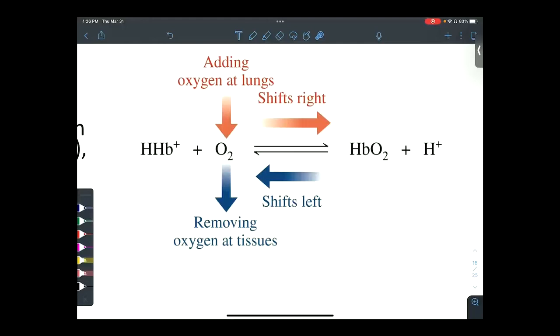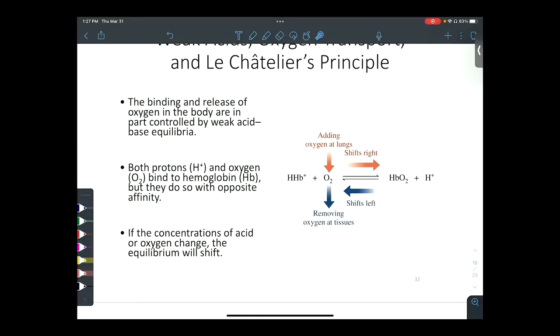All right, and so that's essentially how oxygen transport happens in our bodies, and it's based upon chemical equilibrium and Le Chatelier's principle within that. And then once that hemoglobin that doesn't have the oxygen attached to it, it'll travel back to your lungs to grab another oxygen because of Le Chatelier's principle, and then it'll travel back to other places, and it'll drop off that O2. And it drops off because of Le Chatelier's principle and chemical equilibrium there. Okay, so there we go.